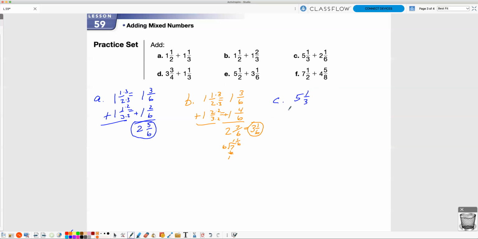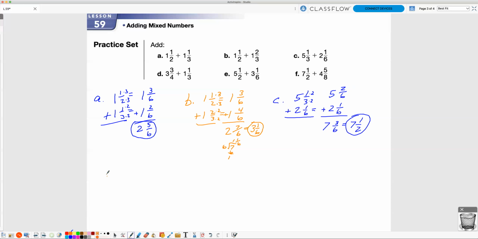So again, I'm going to write this vertically. 5 1/3 plus 2 1/6. And it looks like I can keep the 2 1/6 because that's already got a denominator of 6. It's something I can convert that 3 into just by multiplying by 2. So I'd have 5 wholes, 6 is the denominator there. This would be times 2 as well, so this would be 2/6. So now I have 5 2/6 plus 2 1/6, which equals 7 3/6. And then I have to reduce this. I know that 3/6 is the same as 1/2, so I have 7 1/2 for my final answer on that one.